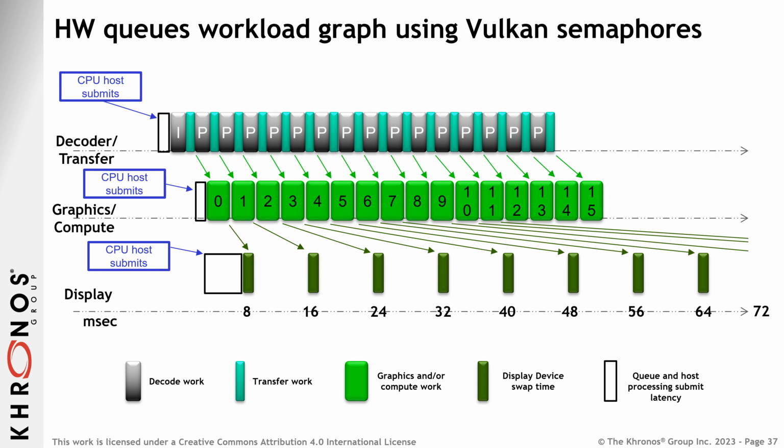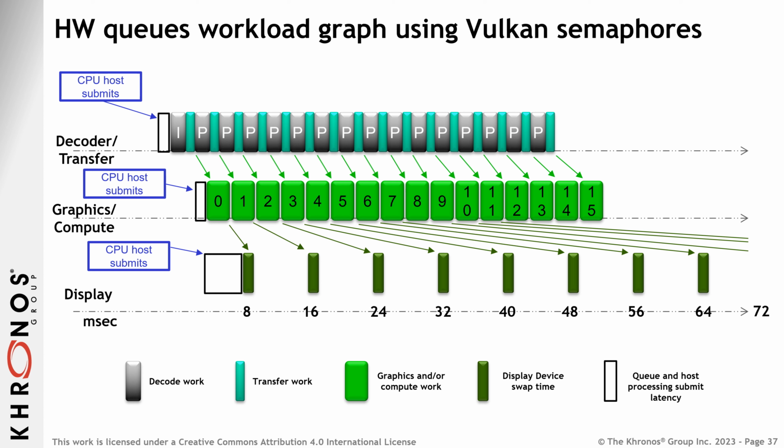Here is a timing diagram for the same configuration of the application from page 35, but this time using solely Vulkan semaphores to synchronize work between the device queues. The application's work dispatcher in this case submits frames to the decode queue in decode order, one after another, without waiting by the host for the work to be done by the decoder device. Instead, it relies on semaphores to ensure that the graphics work does not start processing the output images before the decoder is done processing the frame.